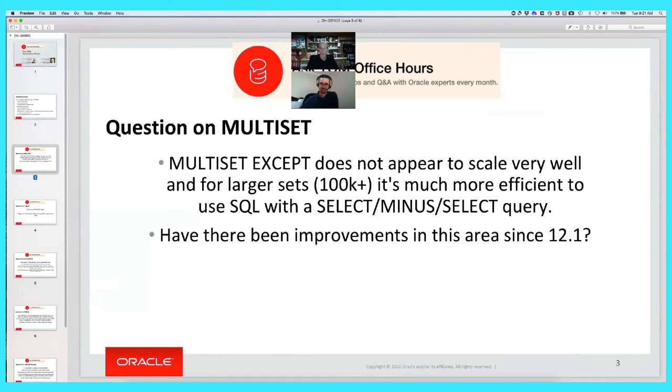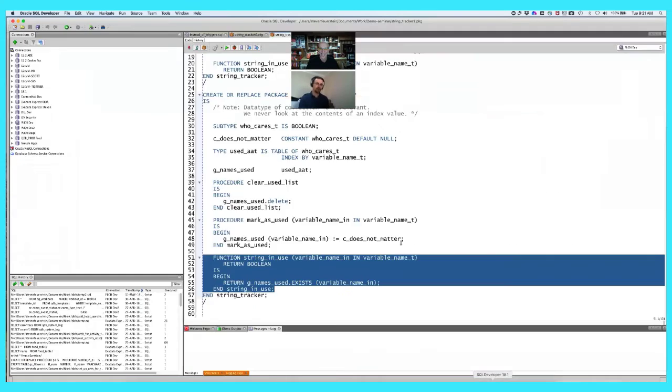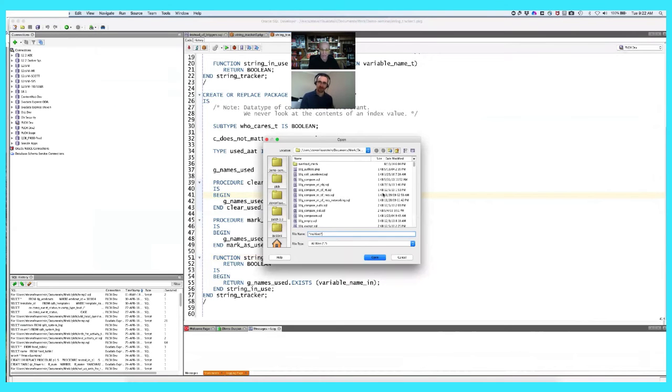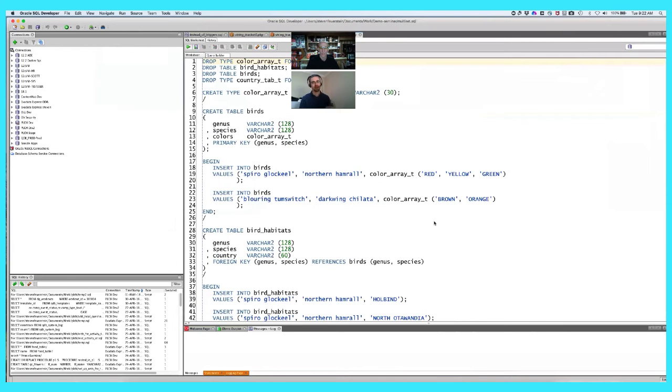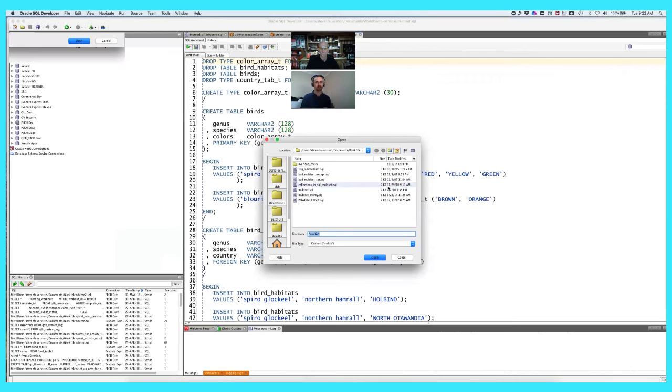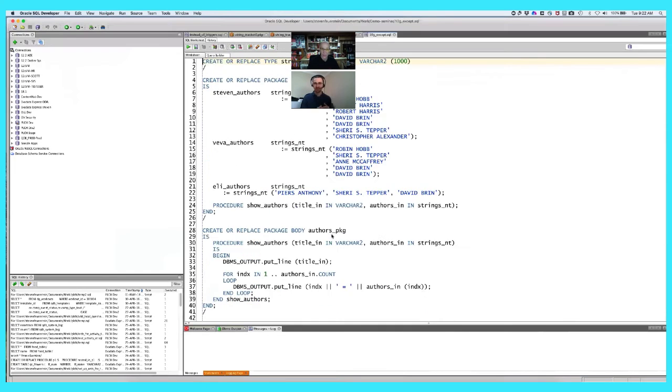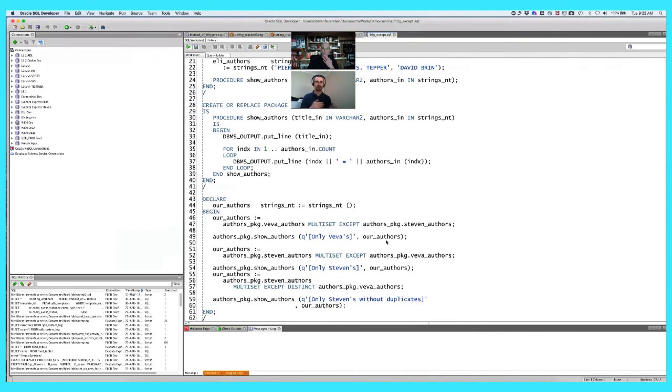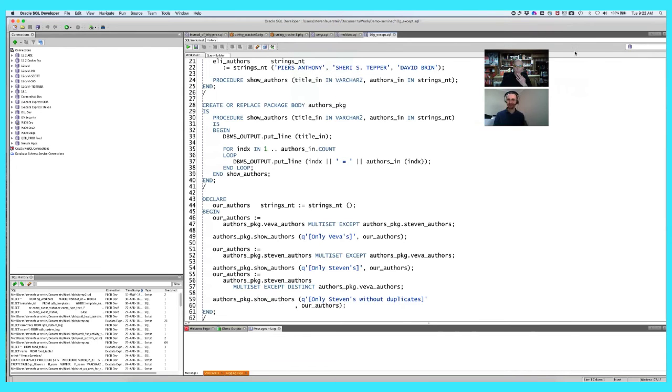Chris, do you want to speak to any improvements while I bring up some code to look at? So in terms of, I'm not aware of any specific improvements relating to multiset except that would make its performance work any better than the traditional set operators. However, it is worth thinking, if you've got a query that is slow and you're trying to get more performance out of it, there are various other techniques in 12c that are available. So it may be that actually you need to step back and look at the business question, what you're trying to achieve. If whoever asked that is able to give us a bit more background, we might be able to help in a bit more detail. But when it comes to multiset except itself, nothing particularly new there.